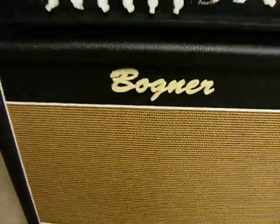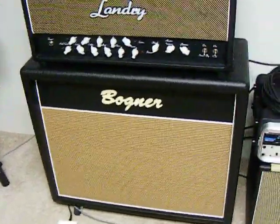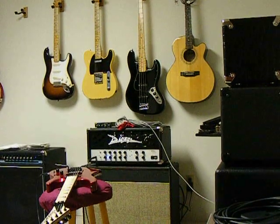Running through a Bogner 212 with Warehouse Guitar Speakers ET65s. Really good speaker in my opinion, but whatever, you'll have to try it on your own.